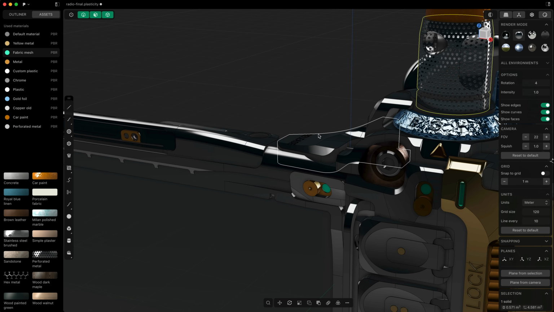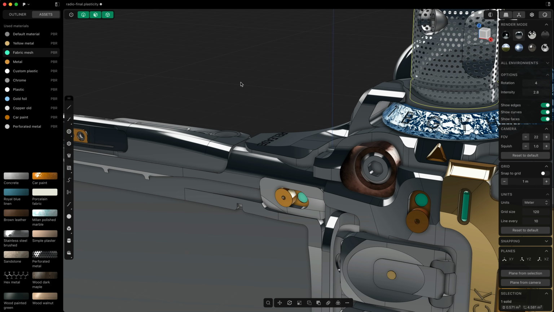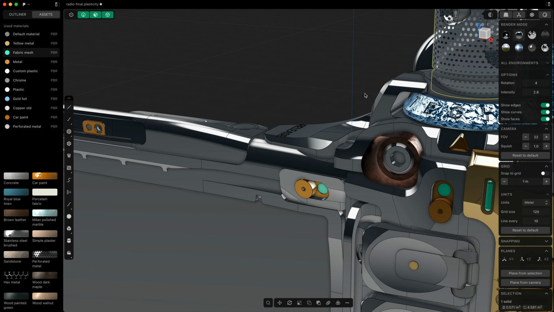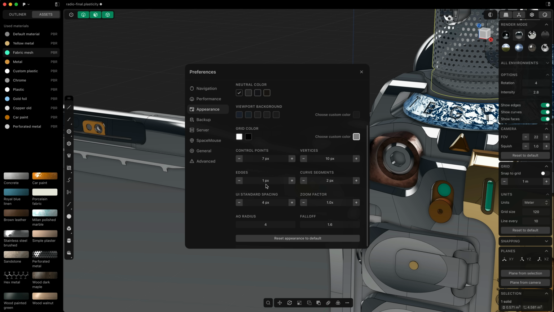Now, in addition, for added realism, let me turn the intensity of this up a bit. Take a look here. I'm going to pull up the Plasticity appearance settings. So we now have ambient occlusion. Ambient occlusion is a screen space GPU shader technique to create these fake shadows in the corners and crevices of objects. It adds a sense of realism.